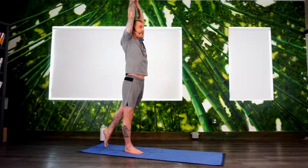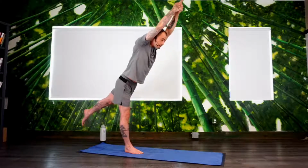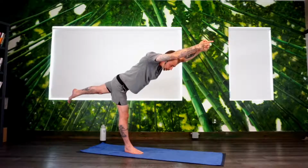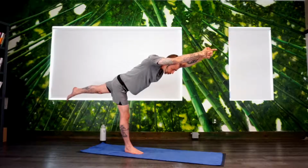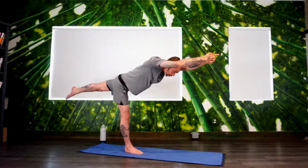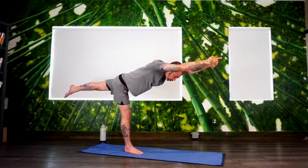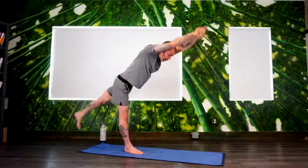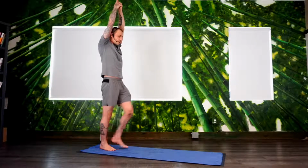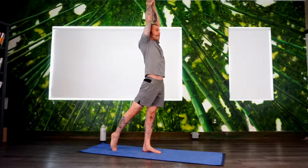Pick up that left foot 1 inch off the floor and slowly come down, leg up, body down, leg up, body down, leg up. Once you're all the way down, point those toes, stretch them to the back wall. Fingers stretch forward to the front of your mat and stretch, stretch, stretch. Come up, feet back together, keep your arms there. Left foot steps forward, engage both legs.